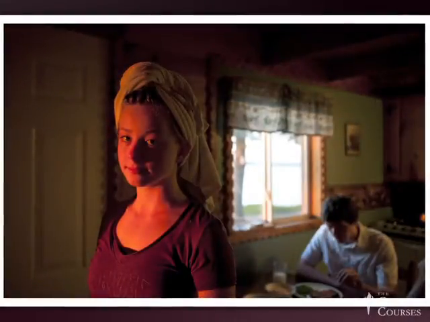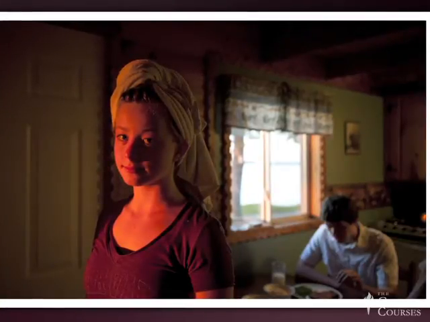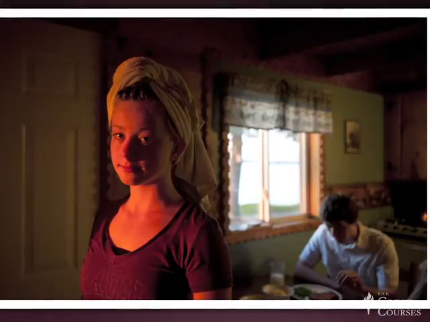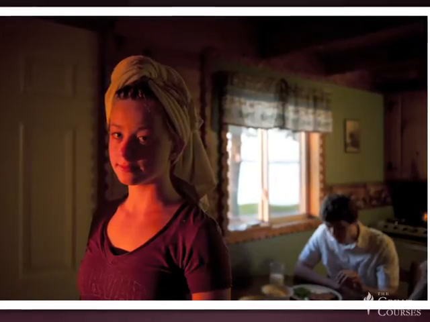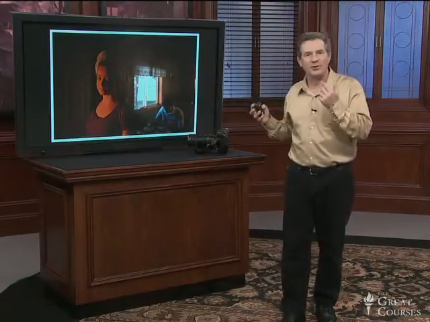So another example from a vacation, again up at Leech Lake, Minnesota. We go there every summer. Another example here. Again, the window's blown out, but I love the red light, the last light of the day. She's gotten out of the shower. She has a towel on her head. She's looking out to see if her cousins are playing outside. I ask her to look at me for a second.